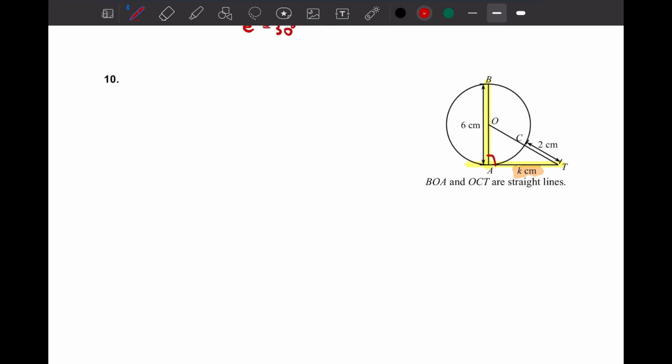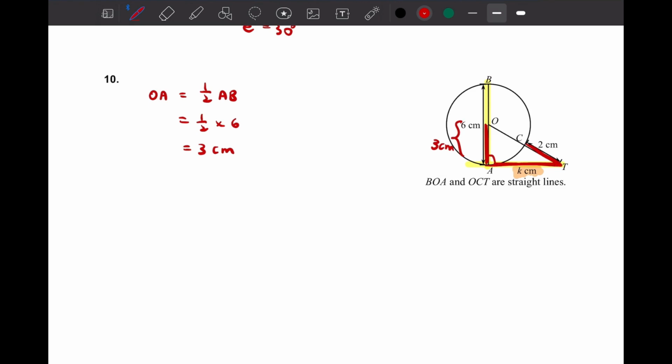So again, you've got this right angle triangle here, and let's have a look. BA is a straight line that passes through your center point. So therefore, BA is your diameter, and therefore we know that OA is the radius. So OA is equal to half of your diameter AB, which is half times 6, and that is 3 cm. And with that, we know this is 3.